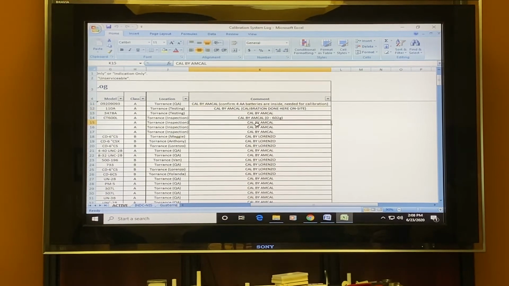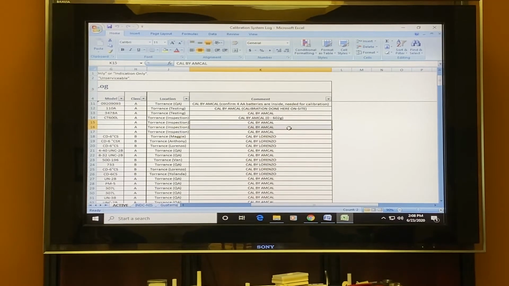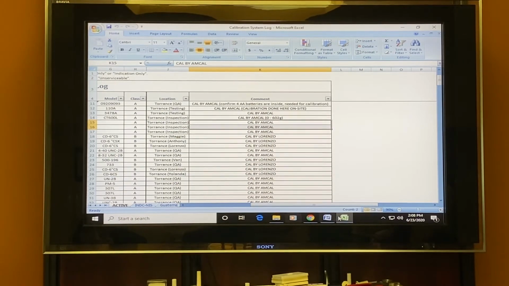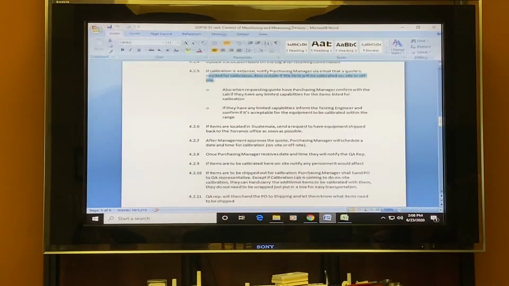If it doesn't say anything about on-site, then you tell her that it's going to be sent out. She just needs to know when it's being done here, because there's different pricing for that. So when you're requesting the quote, have the purchasing manager confirm with the lab if they have any limited capabilities for the items listed for calibration.